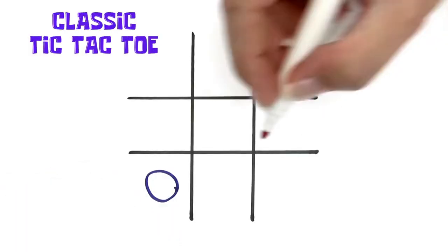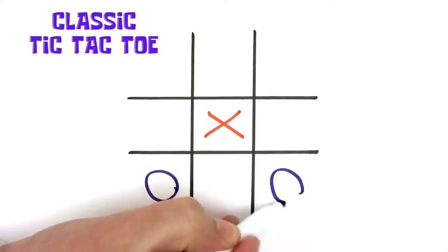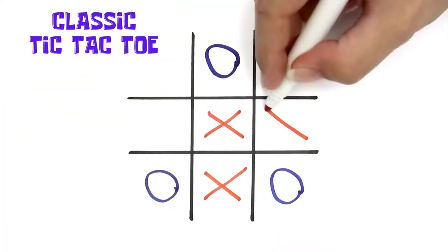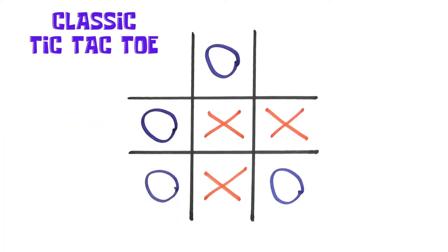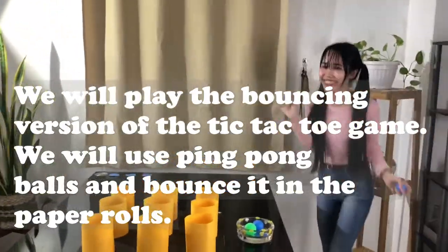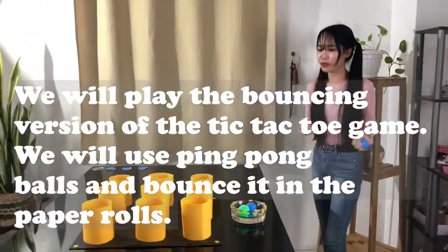Tic-tac-toe is a game for two players who will take turns drawing an O or an X in a 3x3 grid. The player who gets three same symbols in a row is the winner. But today, we will play the bouncing version of the tic-tac-toe game.